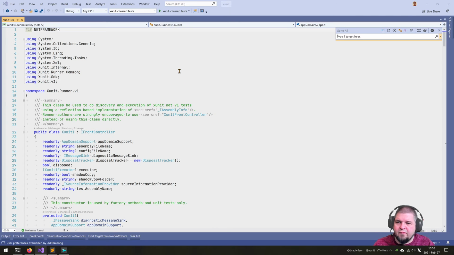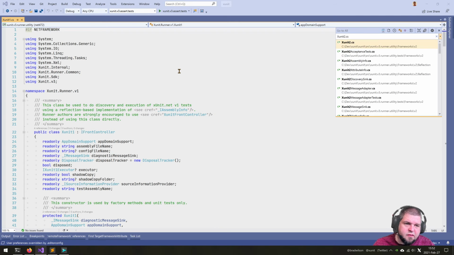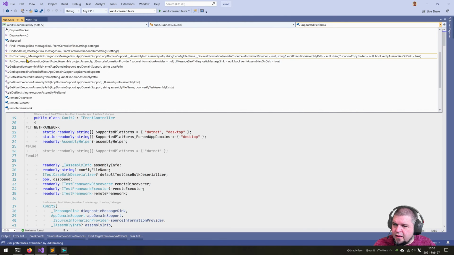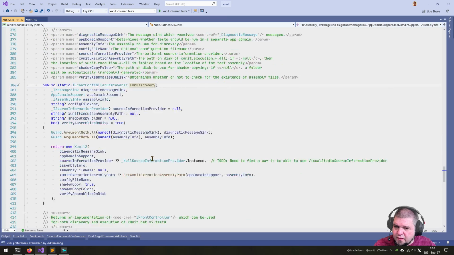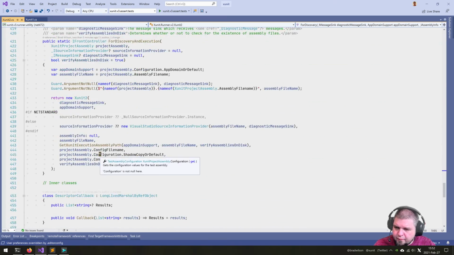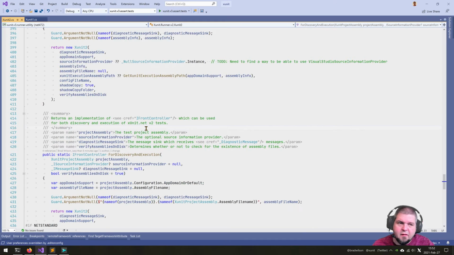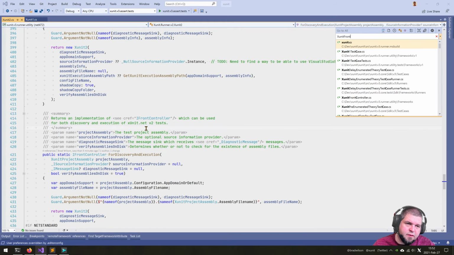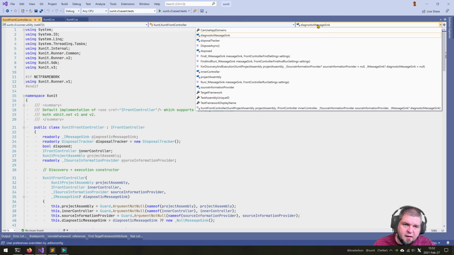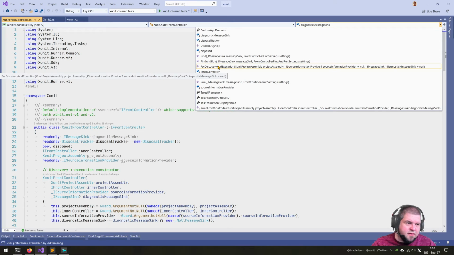That's okay. XUnit2 has a for discovery and for discovery and execution that both actually should do the right thing. And then XUnit front controller now also has for discovery and execution, but no discovery yet because we honestly don't know how to do it yet.